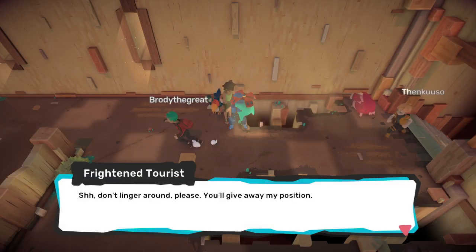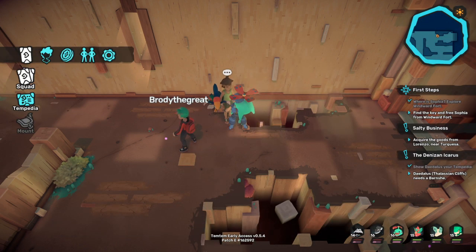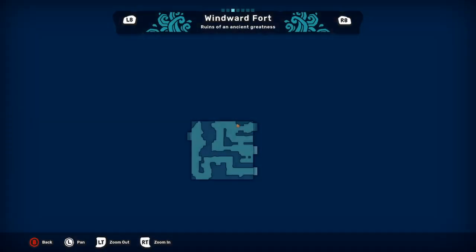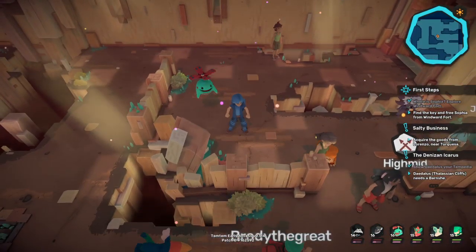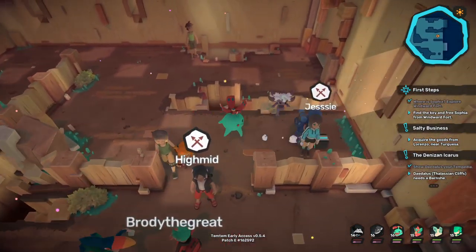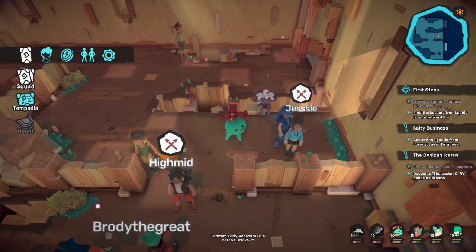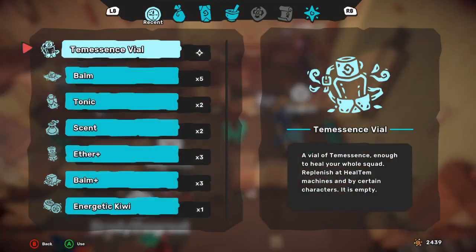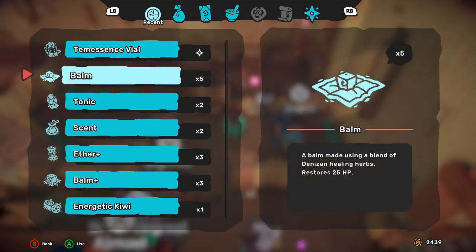Shh, don't linger around. Please, you'll give away my position. Can I look at the map in here? Okay, yeah, that makes sense. So... Alright, can I take that shortcut? Is that a tamer that's gonna fight me? Oh look, item. Ether plus. Why am I not healing my Temtem? Like, I have all of these bombs. Oh, that's right, because they're fainted.